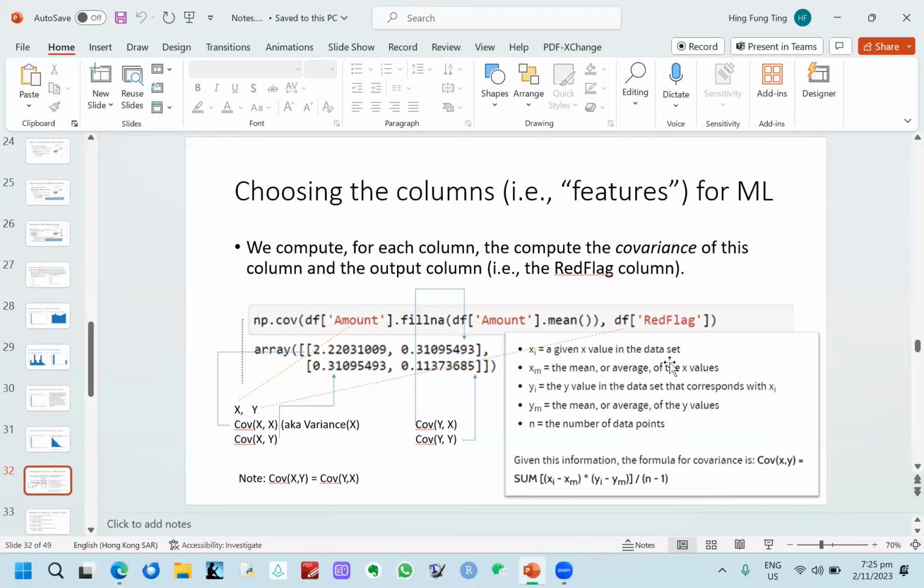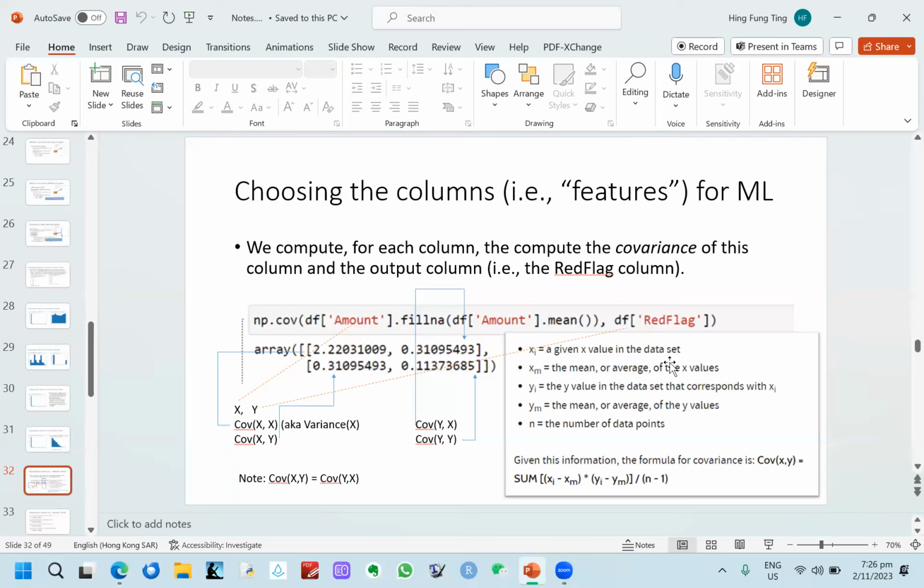In order to find it, we want to find the correlation between that particular feature and the correct solution. We want to see whether the value of the feature has a very strong correlation with whether the transaction is indeed problematic or has been flagged. So in almost all cases, we will use a standard technique called correlation.